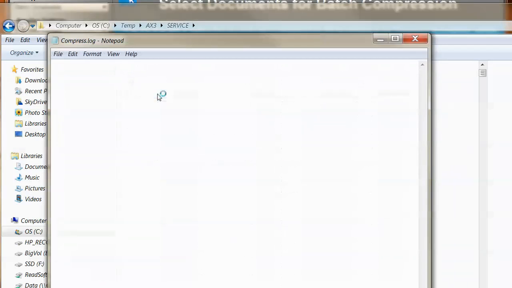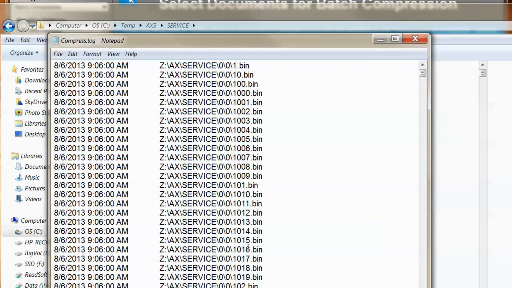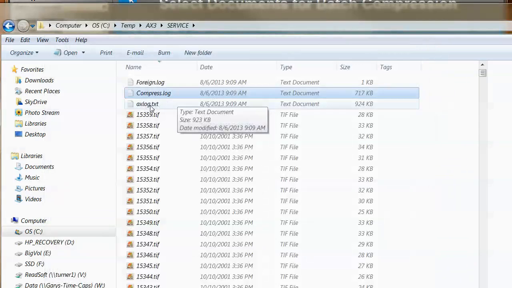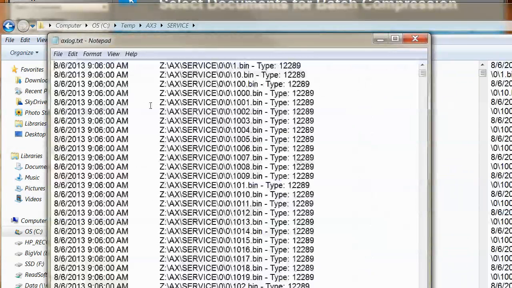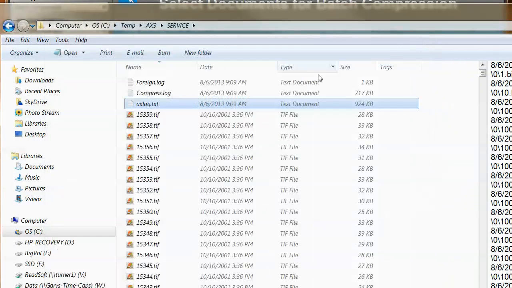The compressed log shows all the files that were not foreign. And the AX log is a listing of each file and what type it is to Application Xtender. So with this knowledge, we should be able to process this batch and handle any exceptions.